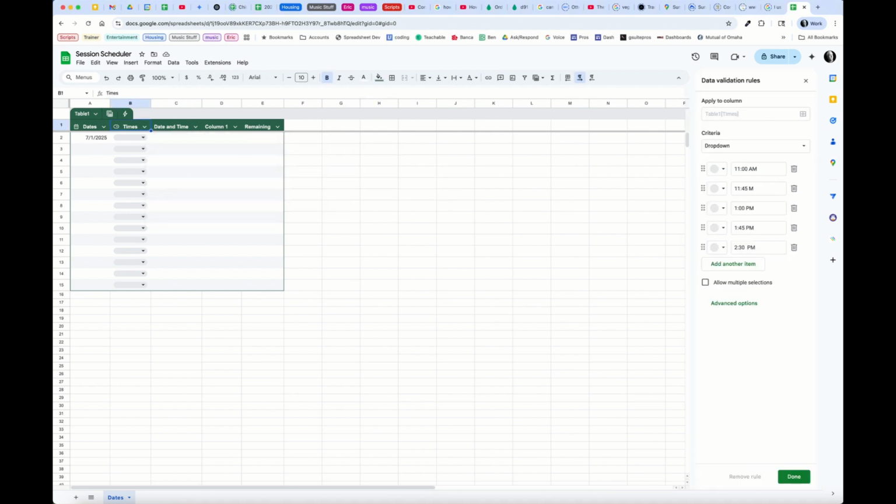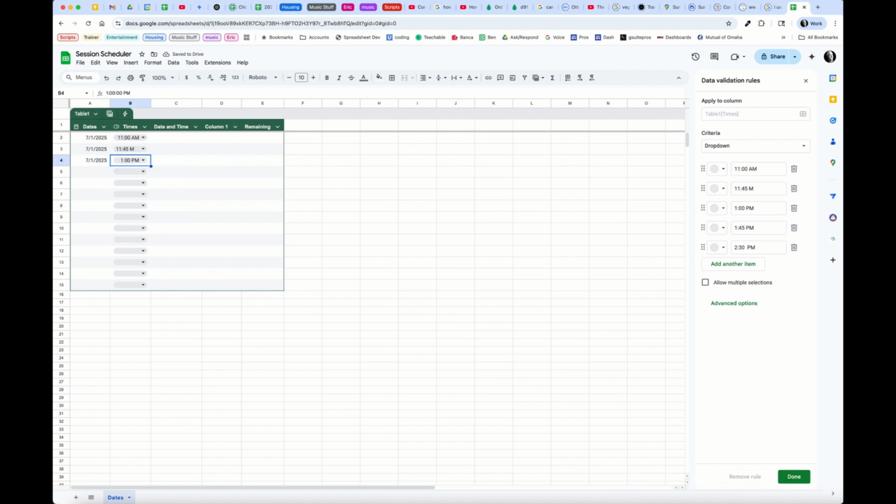So these are the ones that the client told me were available on these Mondays. So let's go ahead and choose an 11 a.m. and let's go back on the first and we'll choose an 11:45. We're just going to randomly choose some dates that we thought might have been available. So let's say those three dates are available.